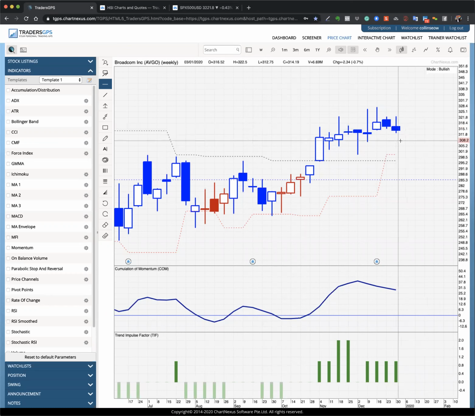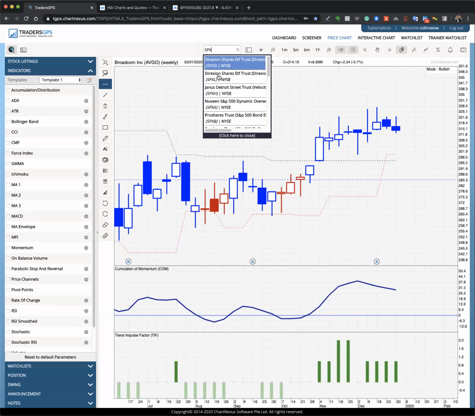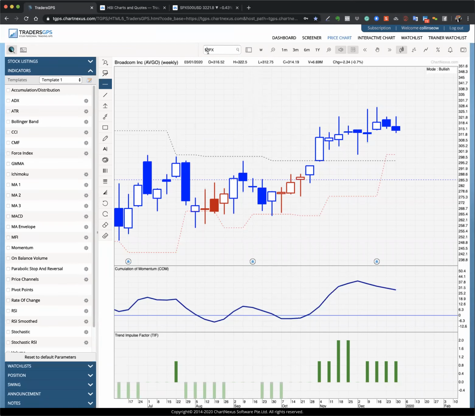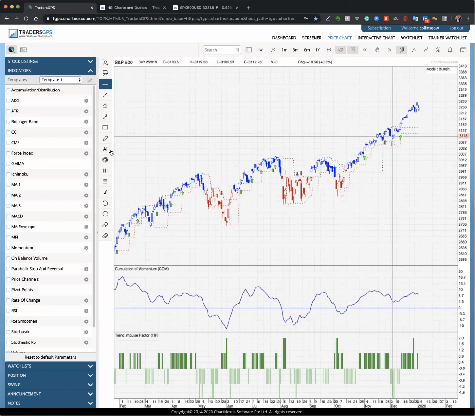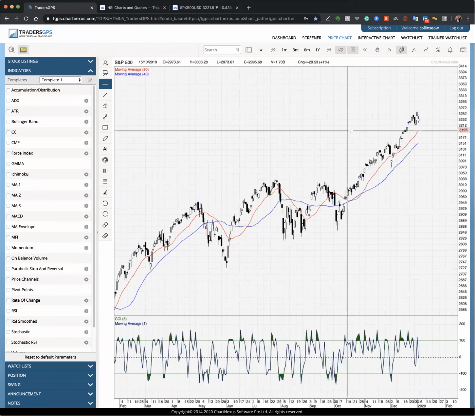So if not, then let me do a wrap up here. On the index, we can see that the daily charts look like it's going to have a correction. This is a correction, not a trend change. It's a correction on the S&P 500. Maybe next week we can see whether there is a bounce or not. But right now the price is still overbought. We want to look for it to correct back and then have that bounce. So right now, not yet a bounce.